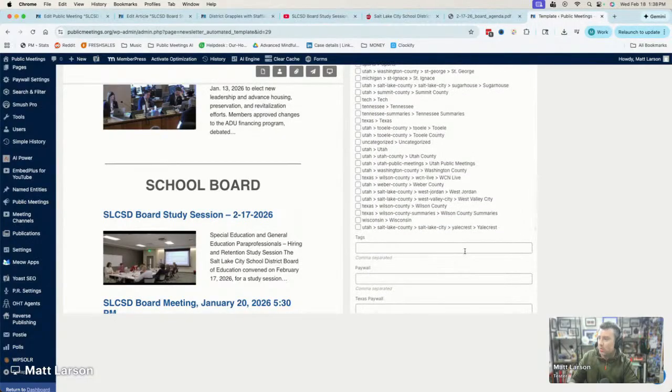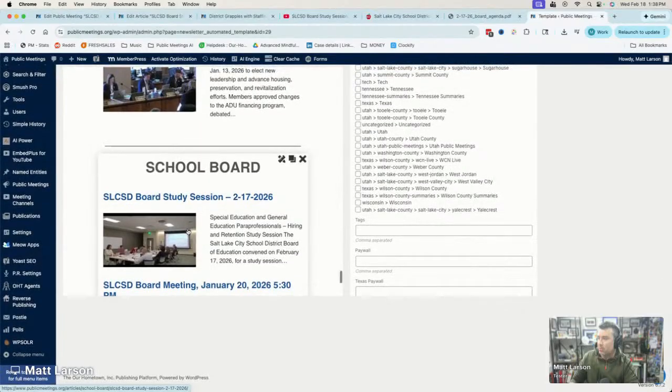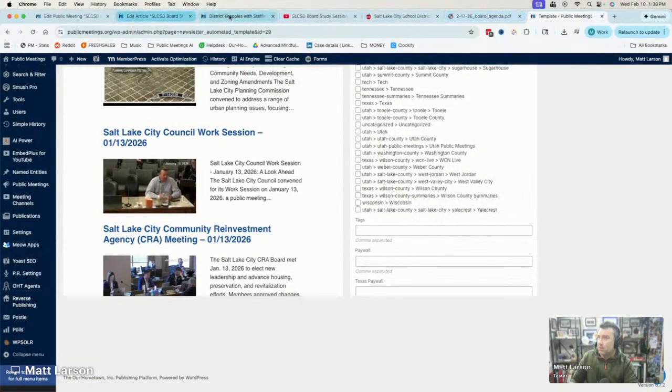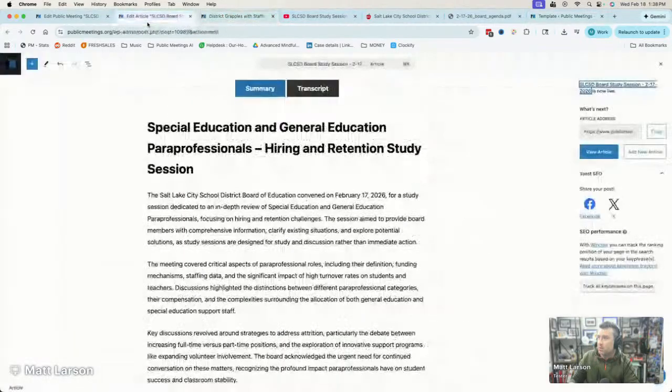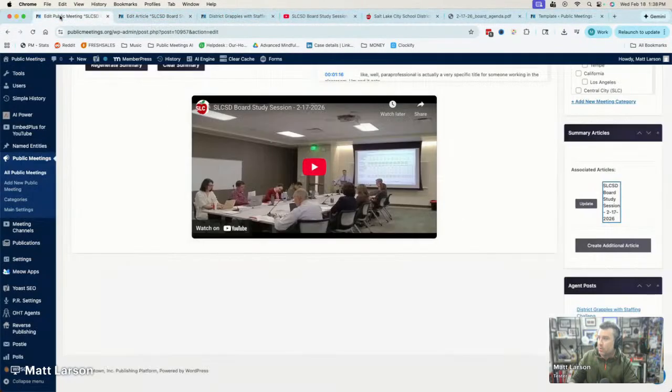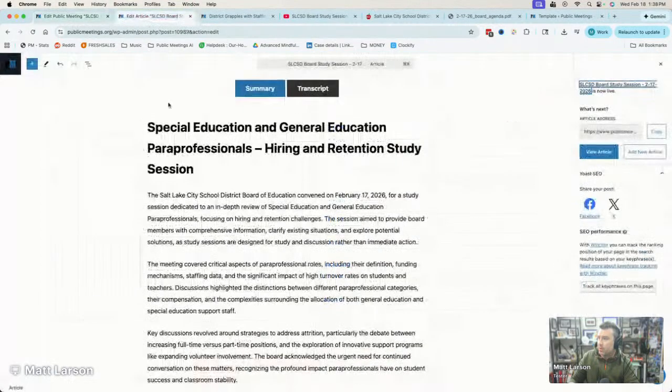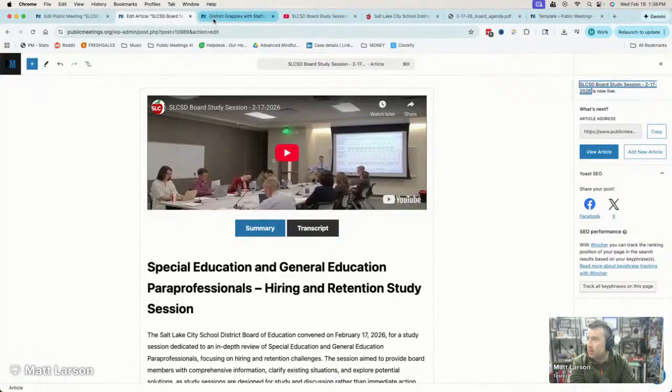Okay, that should work. And there it is, already in there. Perfect. Okay. So that's published. I'm going to do some QC on this now. Let's just view the live article.